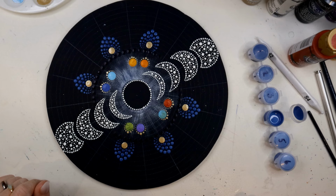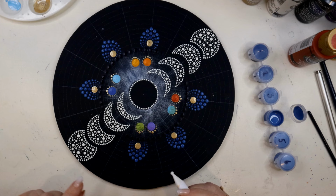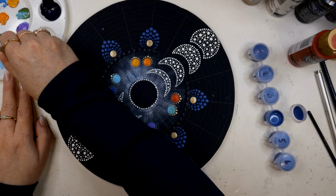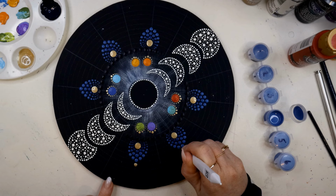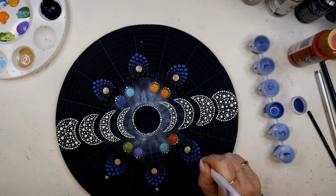I'm going to go in with the gold again, and I'm going to do a little three tier here. Let me show you. I'm going to use the S4, the bigger dotting side. My dot on the next line, like that. Same for this one. And then, actually, I think I just might want to do the gold dot and that's it. I'll call it a day.